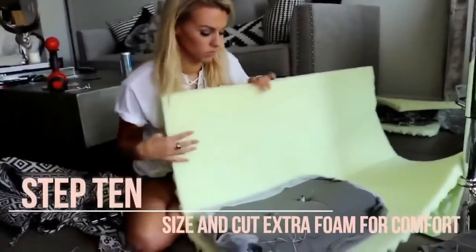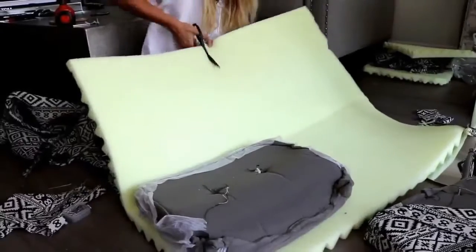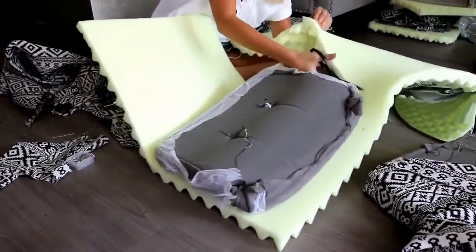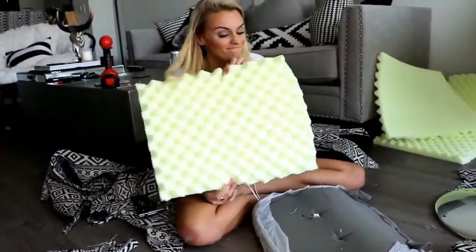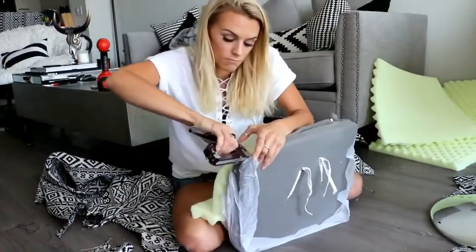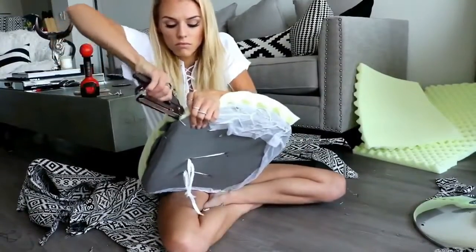For step 10, this is also, you don't have to do this, but I'm all about comfort, so you know. So you get some mattress foam, and you're going to cut it to the size of the back of the chair. And then, just so you guys know, you don't want to use that side, you definitely want to use this side. And then just trim it and make sure you are stapling it into the wood again because you don't want it to fall out.